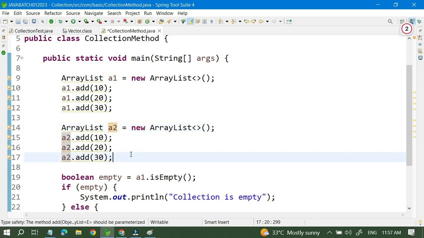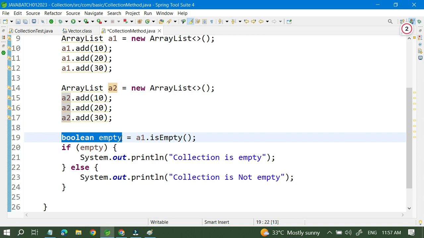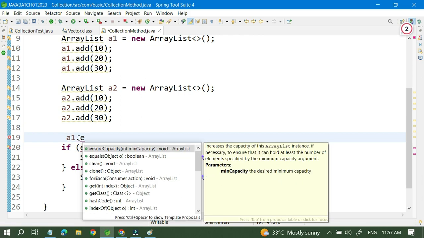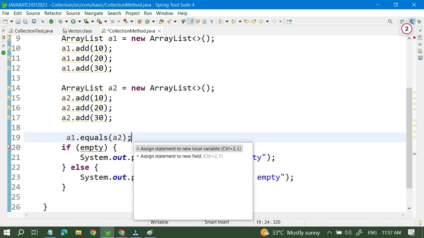Okay, and then after I will check whether both are equal or not. So I will remove this one and I will call one method, A1.equals(A2).